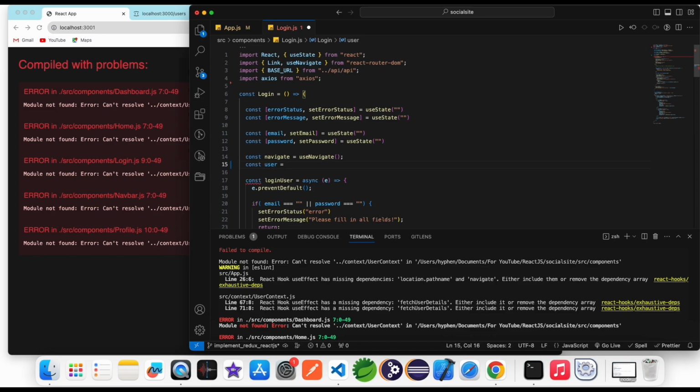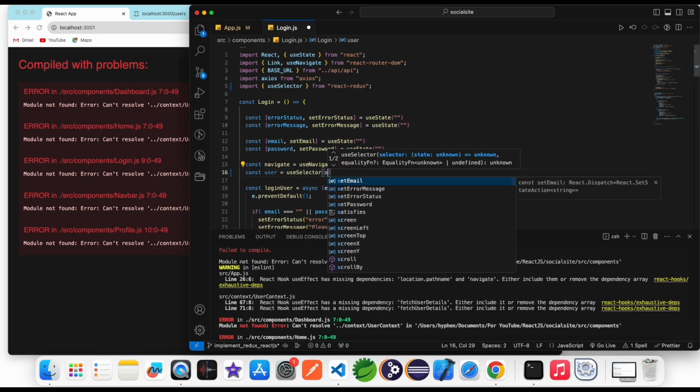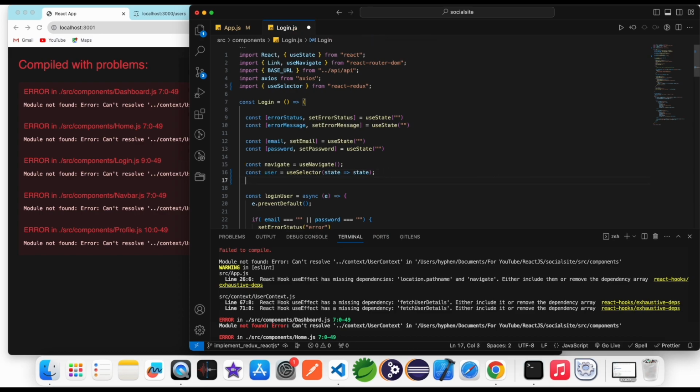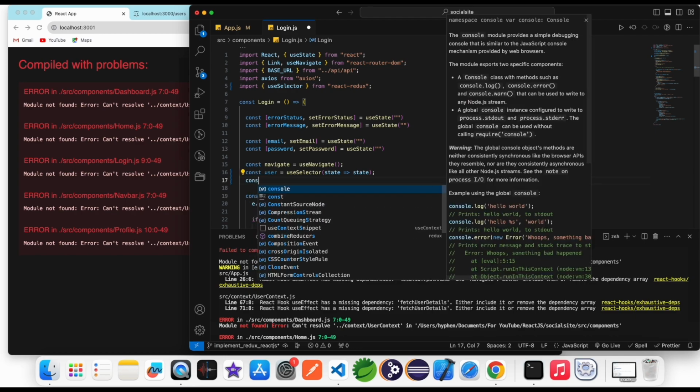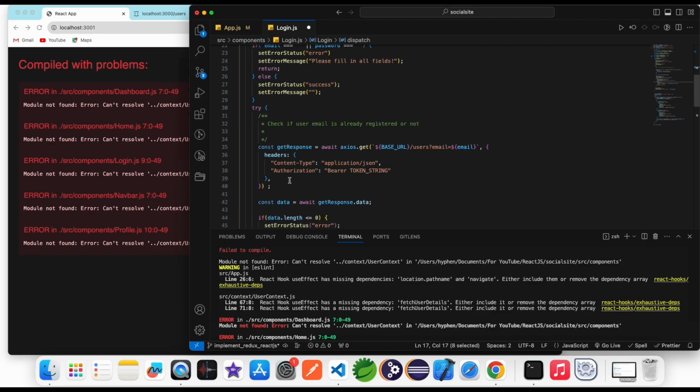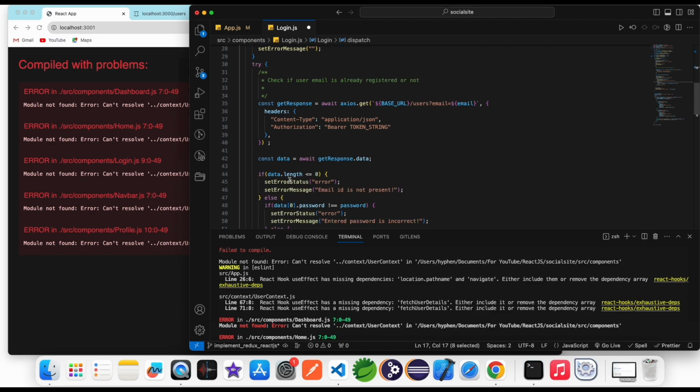This useSelector, actually for login purpose there is no use of user, but I will write it here because if you want to use it in future for another reason, or if you want to expand your project, then you can use this. And second one is dispatch, and this also comes from React Redux. So if you want to use it, then firstly you install the package from npm.